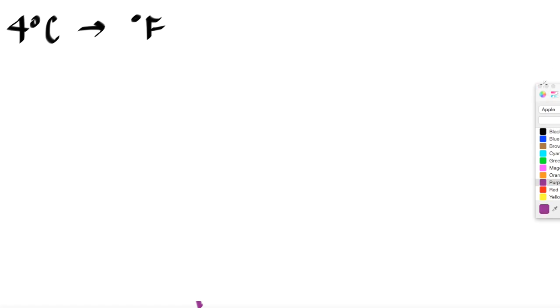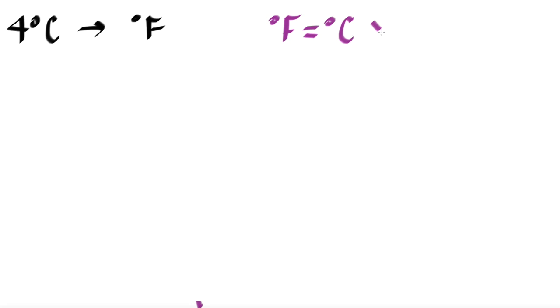All right, the next one is a temperature problem. So let's take a look at that one. And let me get my ink. Here we go. It says convert 4 degrees Celsius to degrees Fahrenheit. All right, so here you need to refer to page 26 and get the formula. So we're going to use the formula that looks like this. It is degrees Fahrenheit is equal to degrees Celsius times 9/5 plus 32, okay?